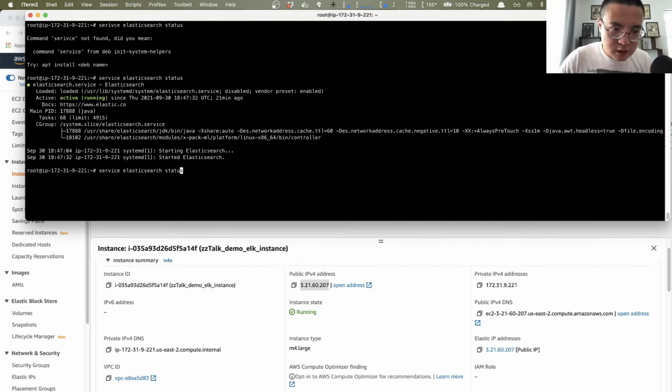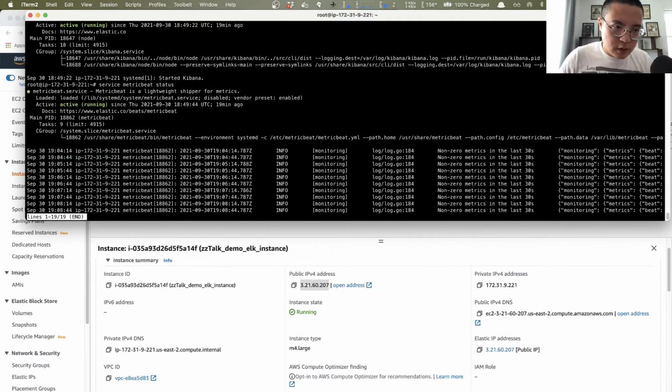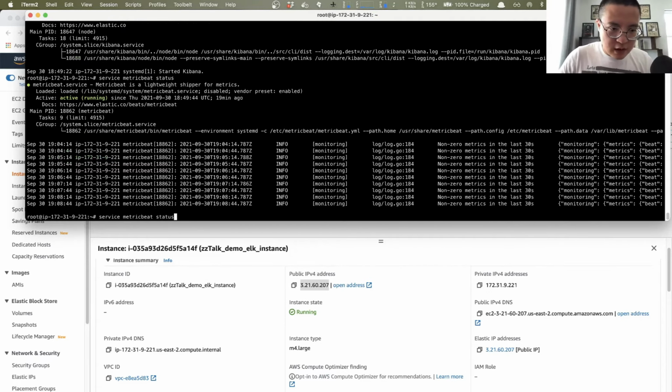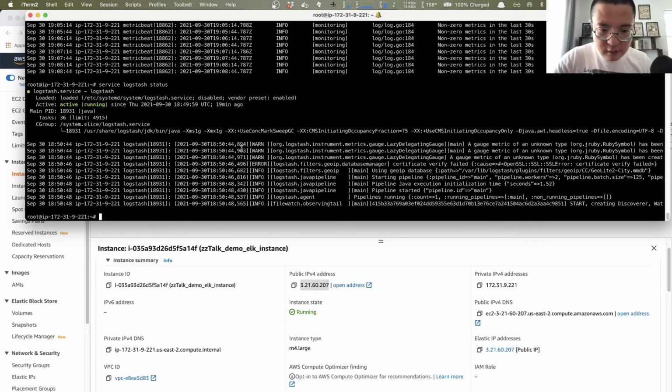And next one, Kibana, active and running. And next one, metricbeat, active and running. And the last one is logstash. All right, look good. And let's cancel it out.